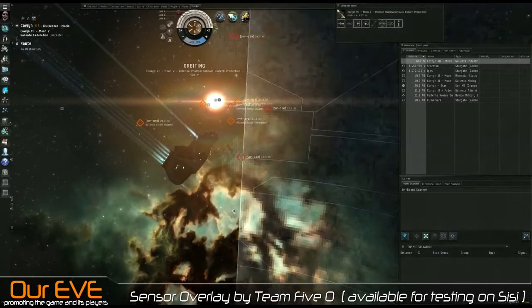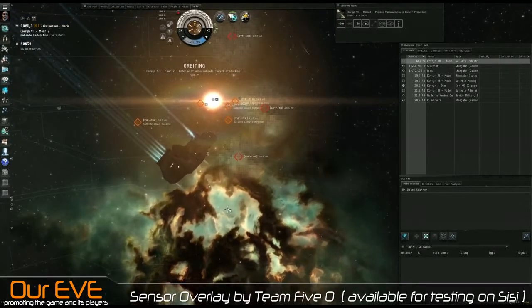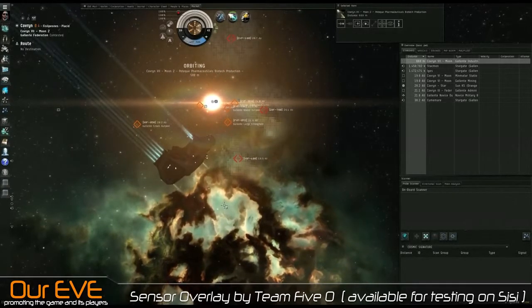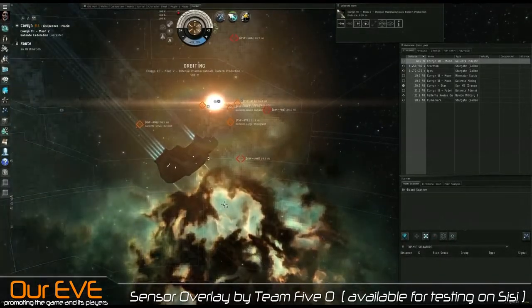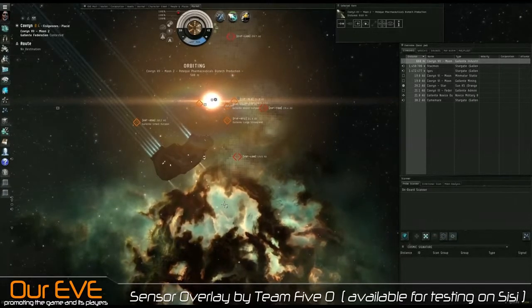Also, as for the PvP aspect of this, you can more quickly do directional scans on these locations and determine if player ships are in those anomalies, in those faction warfare plexes. Now faction warfare plexes are a whole different topic because they have their own beacons, but besides that.